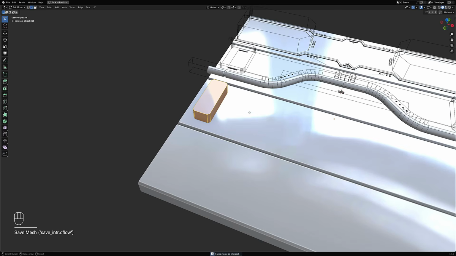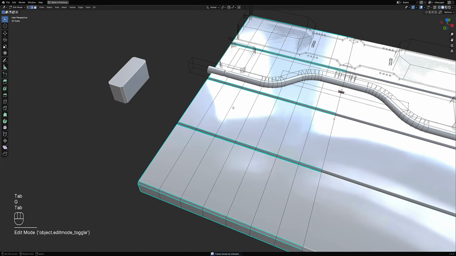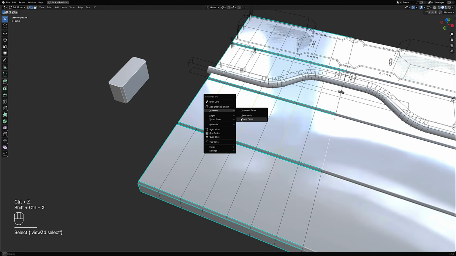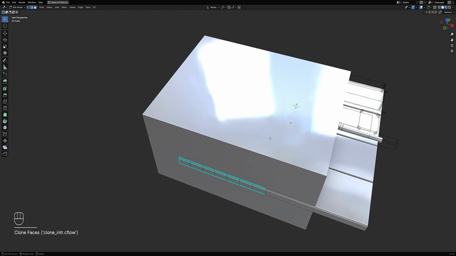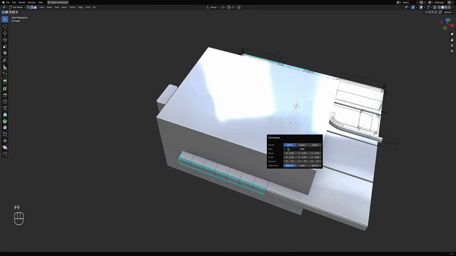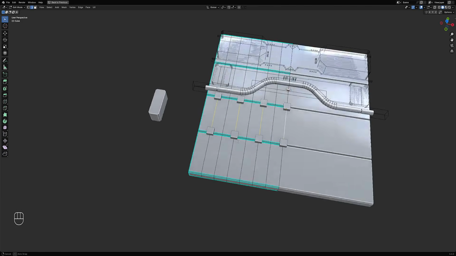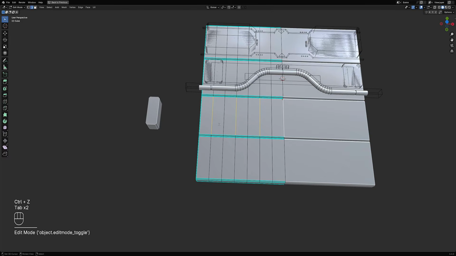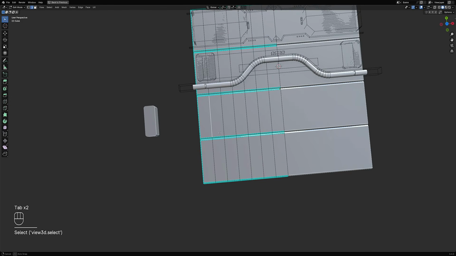Save mesh. Clone faces. It's not working the way it should work.